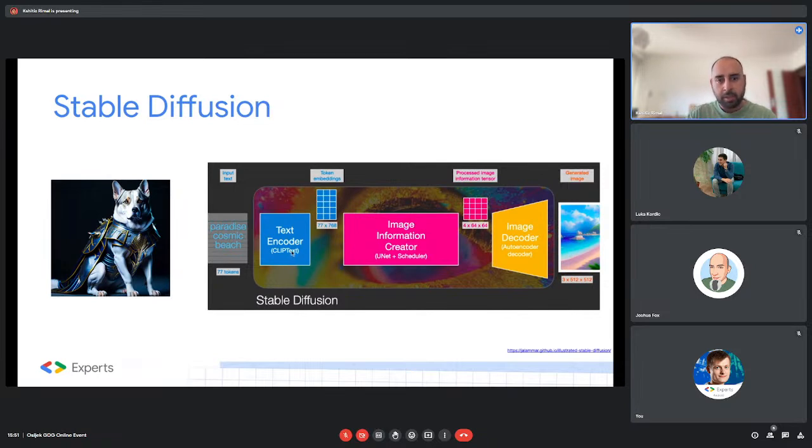In Stable Diffusion, it uses a model called CLIP that encodes the given text, let's say a dog looking like a knight in shiny armor, into a latent representation and creates token embeddings. Then it gives that input to the image information creator part, which works in the latent space, and from there it follows the diffusion steps of adding and removing noise, and then decodes the final image as the generated image. So all this is happening inside this Stable Diffusion architecture. Basically the same diffusion architecture is happening here, but it also takes into account the text part.